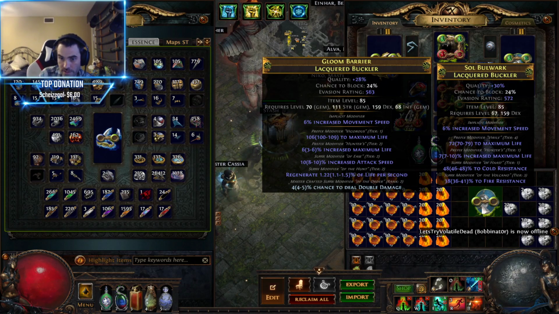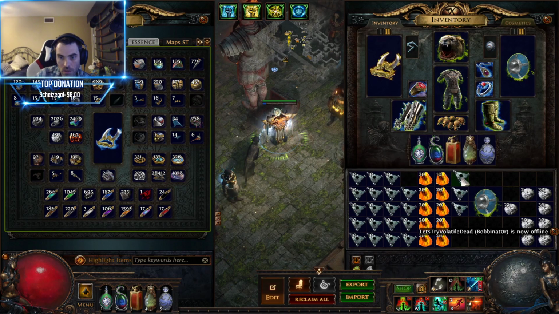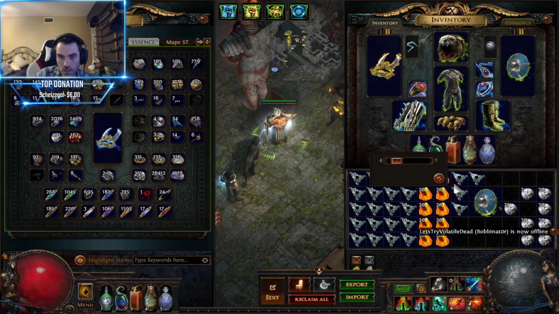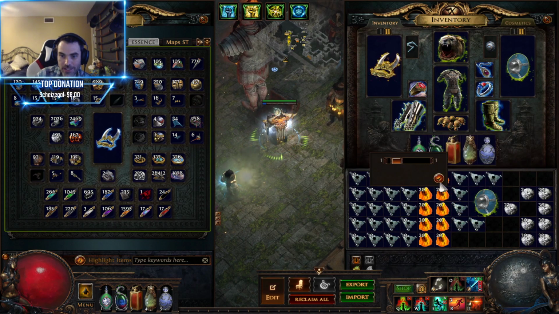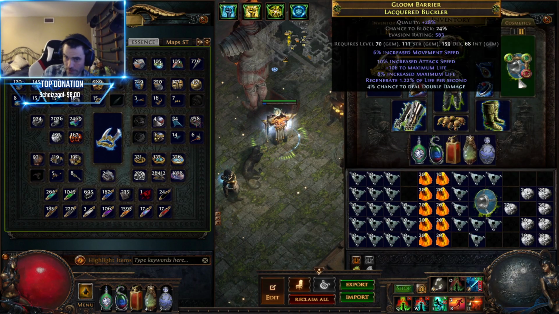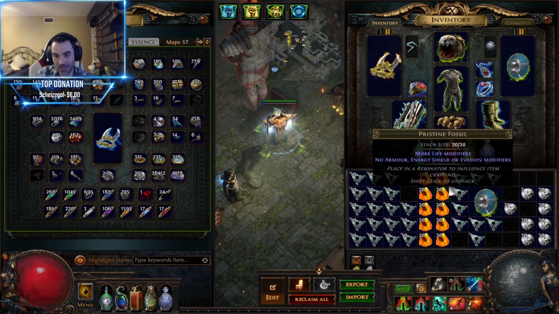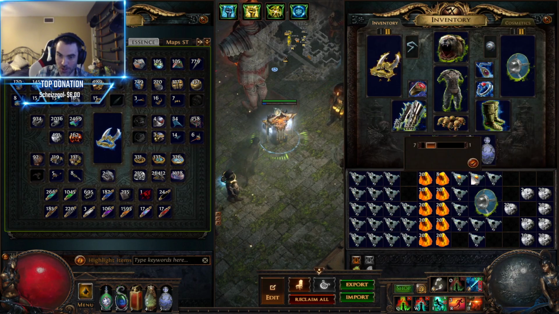Those are nice resistances, but neither one of them is the resistance I need. So that's a reroll. At least I accomplished creating a shield better than the one that I already had. So if I can make something even better than this one, that'll be pretty sweet. I still have so many tries left over.